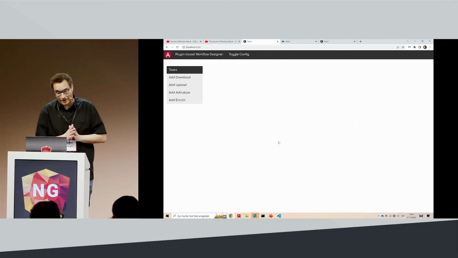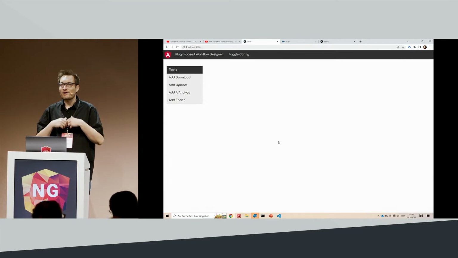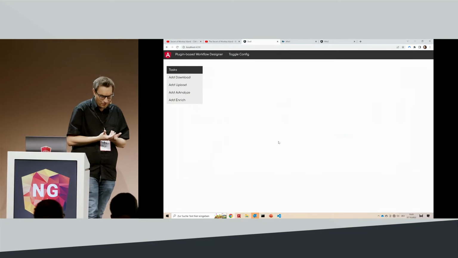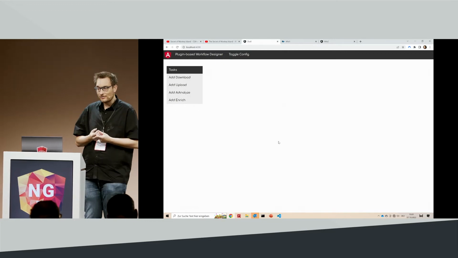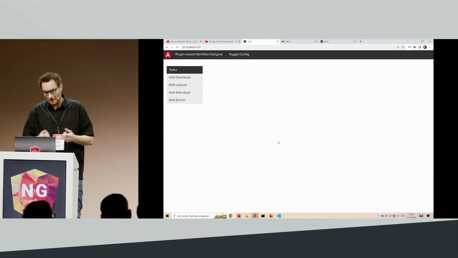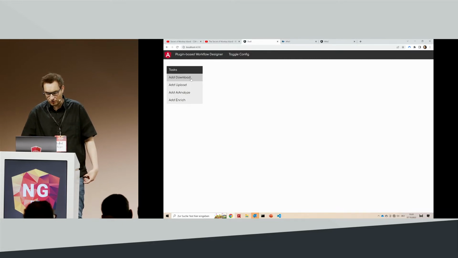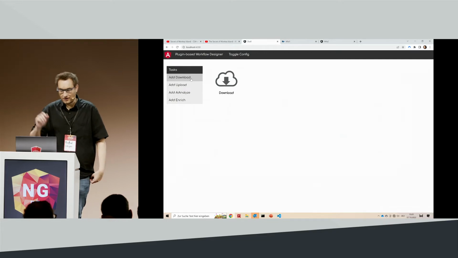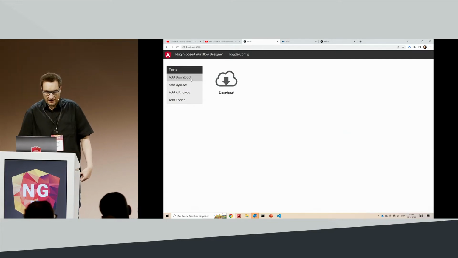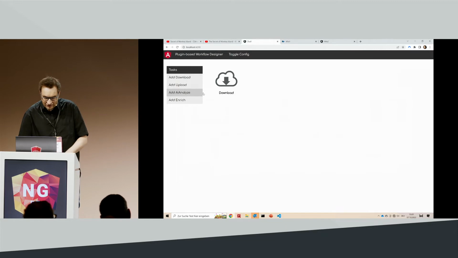The example I'm using here is a very simplified version of a customer project. And this is about a workflow designer. I can drop some items, some actions here to my workflow. I can download some data. I can analyze data.